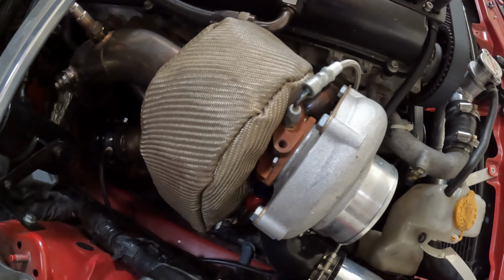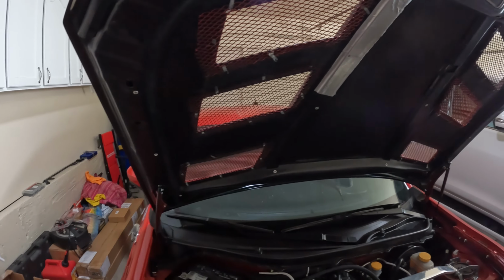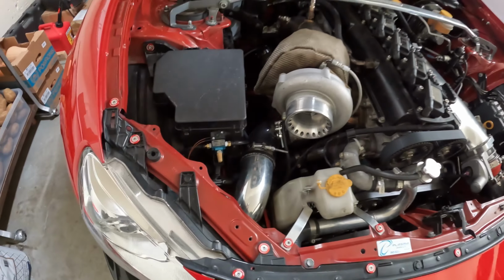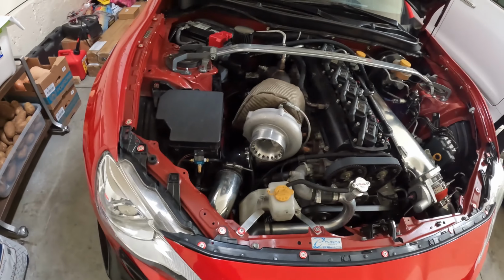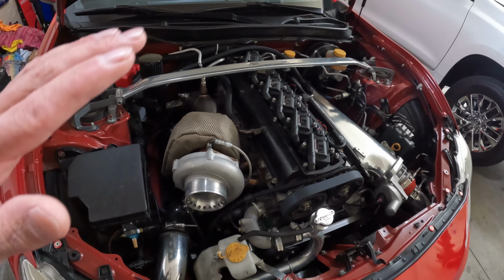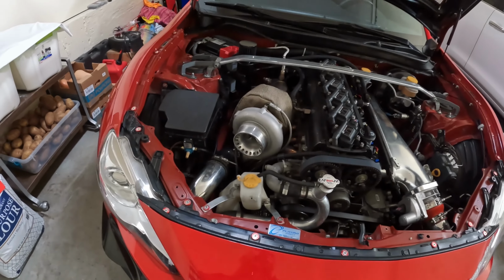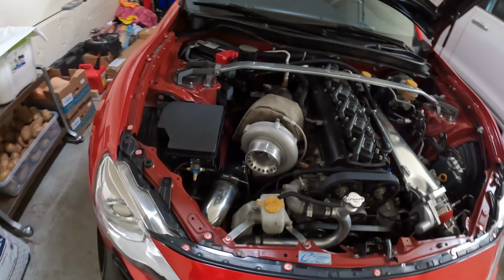Over here, as you guys can see, we got a little bit of surface rust, and that's just normal, because I got holes in my hood and the rain goes directly boom into the turbo. Yes, I know. Okay, hold on a minute now. I know if the rain goes in here, it'll suck into the turbo. I agree with you guys, but I usually have a filter and I usually put a small cover on top of that, so that the rain will hopefully not go into the turbo. And of course I try not to drive in the rain, because hot turbos are not really fans of rain.